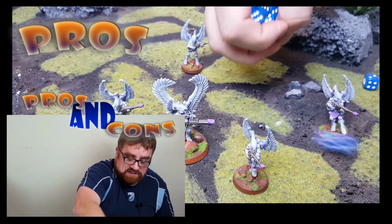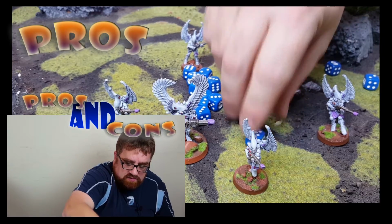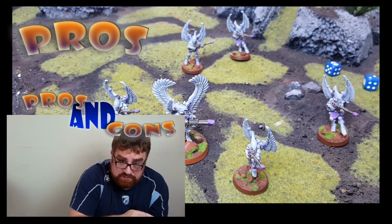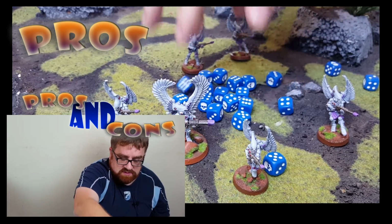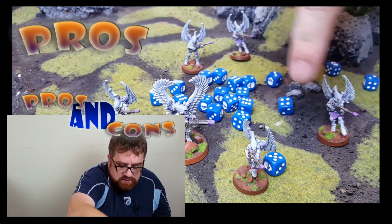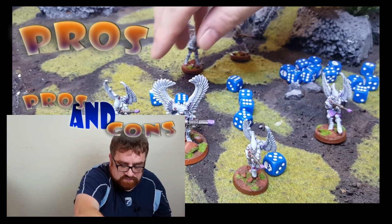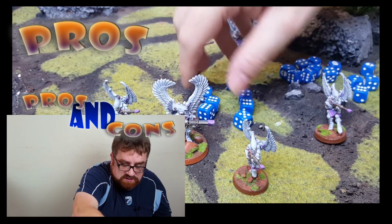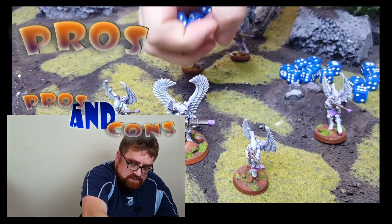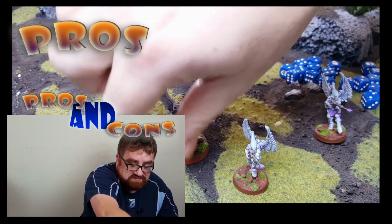So against a unit of 5 Marines, let's say. Missing on 1s, so 1 miss, which is a bit lucky, and wounding on 5s. With 40k, the more dice you put on the board, the better you do. Always. 1, 2, 3, 4, 5, 6 wounds. It's actually hard to count them when I'm this side on. So 7 wounds, oh no, that's a 4, sorry. And they're going to save, aren't they, Marines? They've actually been really lucky and passed all their saves. But you can see that bolters wouldn't have done worse than that. They would not.